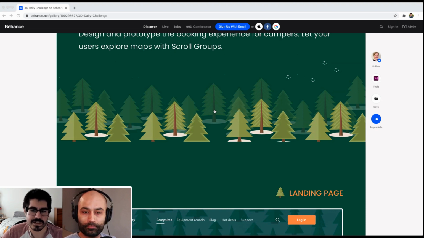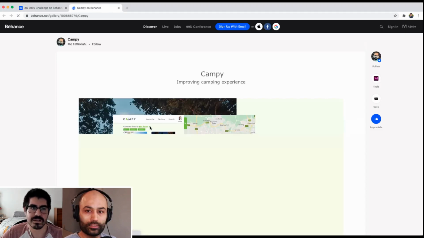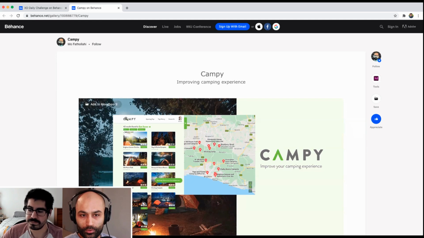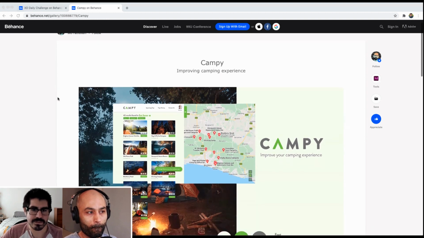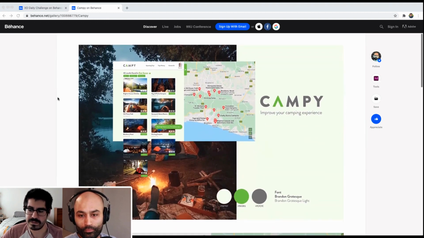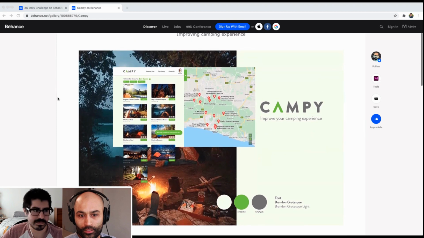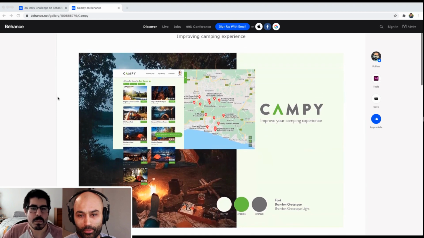That's pretty cool. It hides. And it looks like they might even be using Google API. Ooh, that's cool. Is my screen frozen? Oh, this Campy looks really cool.